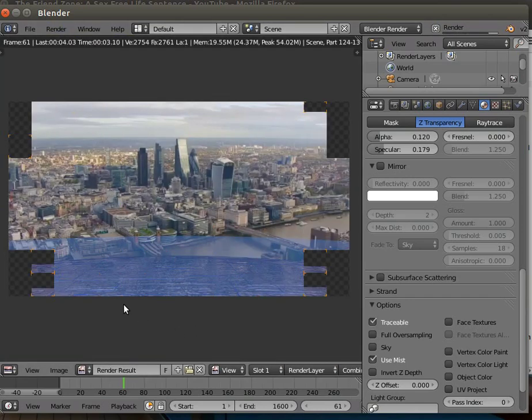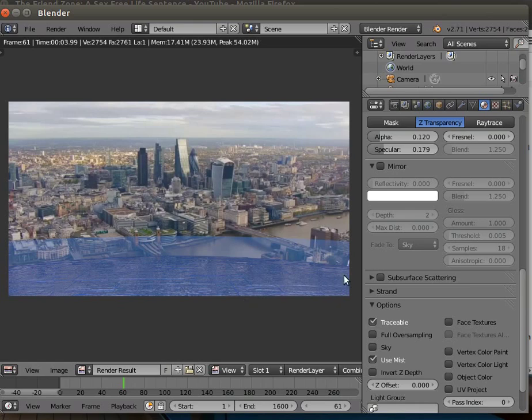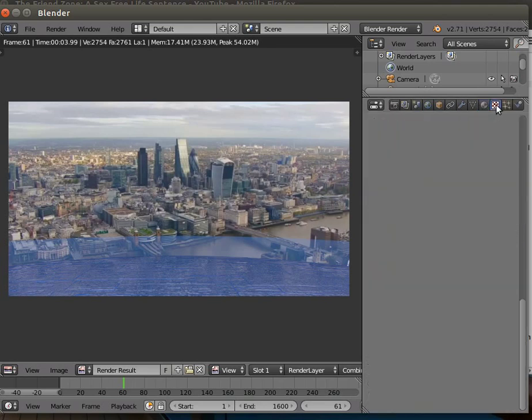Hopefully, yeah, that's better. So now we've got our force field about where we want it. Now, just a plain old force field like that isn't very exciting, so I'm going to pattern it. And here's how we do that.